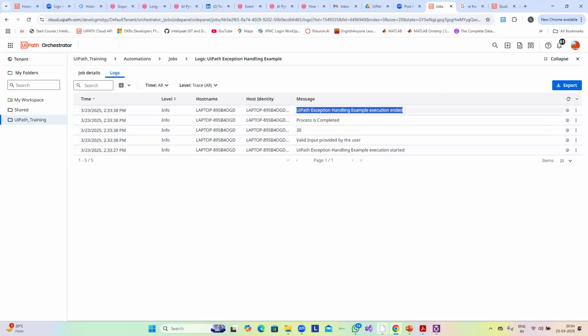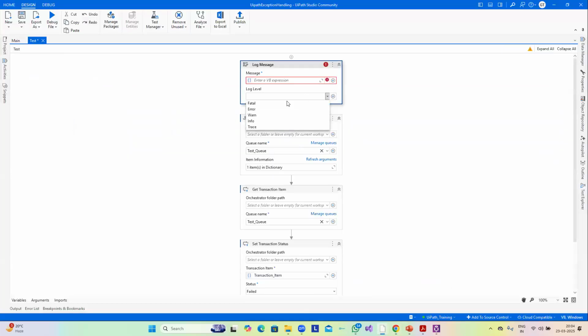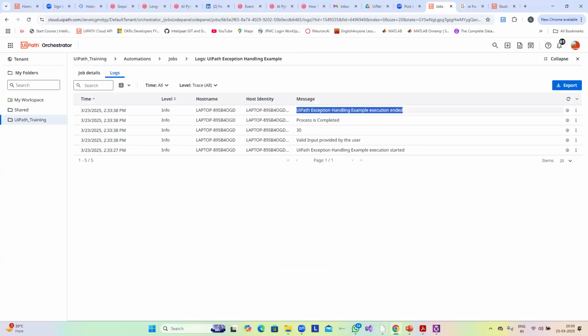In the Log Message activity, we have multiple properties, multiple log levels. We have already talked about these: info, warning, error, fatal, trace. These are the log levels we have. Whenever we set the level and write any log message, and we run our process either in an attended or unattended mode, the job logs get generated, which are very handy whenever we would like to monitor whether our job has delivered the expected outcome. So we can monitor our process, or if it fails due to some unknown reason, we can monitor that part. That is the log message.